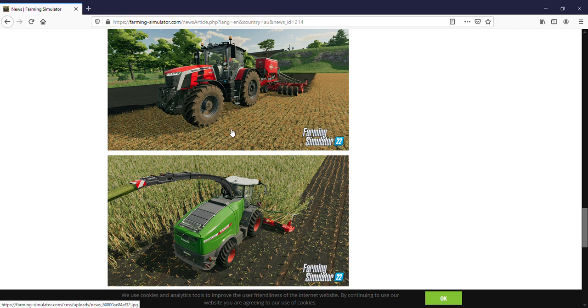Even on the field on top where the Massey Ferguson is, they have cut down grain. I think it's wheat, and they have chopped straw on the ground. That chopped straw on the ground looks more realistic, and down here as well. That is probably canola. It's either canola or some type of different grain. But that is the new Katana Fendt that is going to be in the game. I think Katana is the vehicle and Fendt is the brand name. Or I could be wrong, it could be the other way around as well.